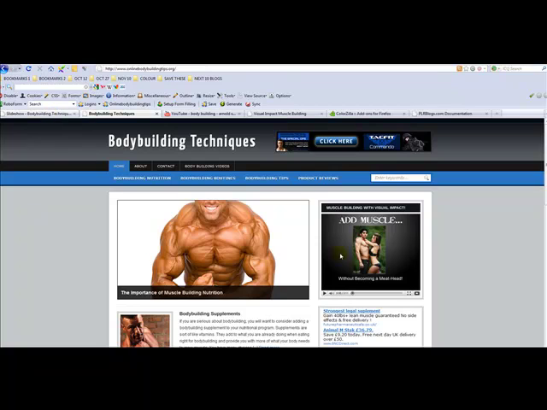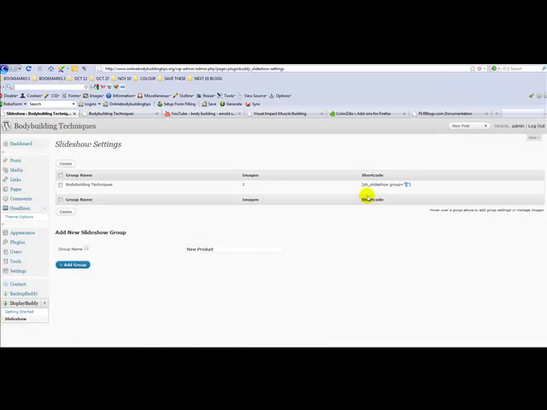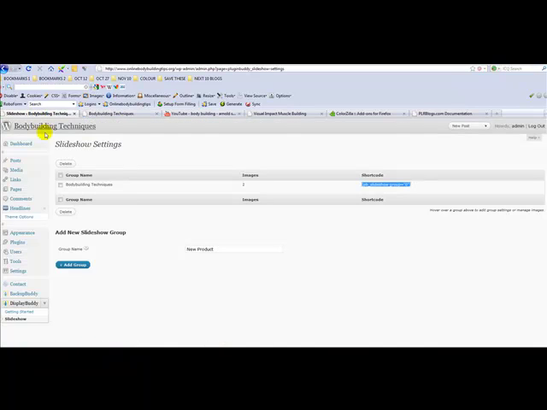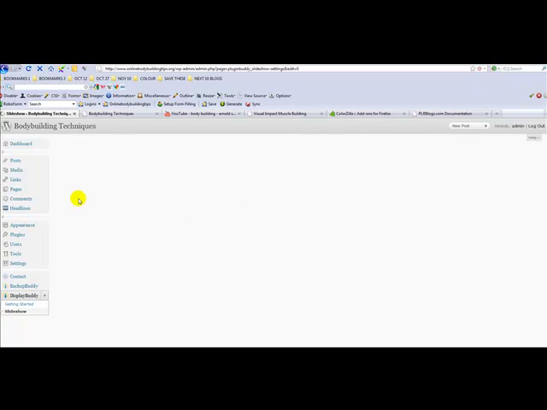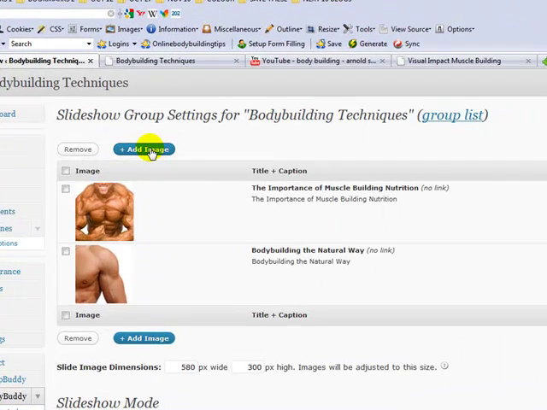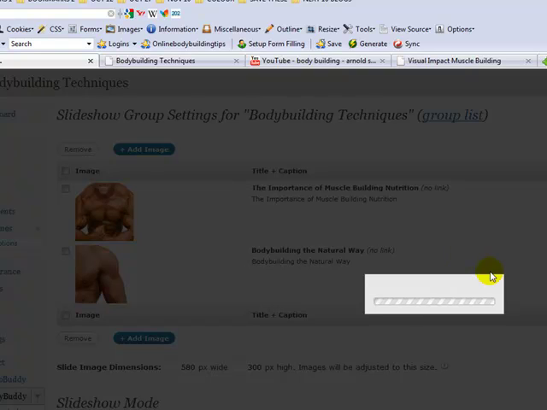Not that you can't, if you're familiar and comfortable with shortcodes, take this shortcode and include it inside one of your posts. You could do that. So you could actually have this slideshow at the very top of a post, for example. But I don't want to get too technical because most people probably won't mess with it. But if you edit the group, you'll see the two images. You can add more images. So if you want 5 images that are rotating, then just click Add Image.